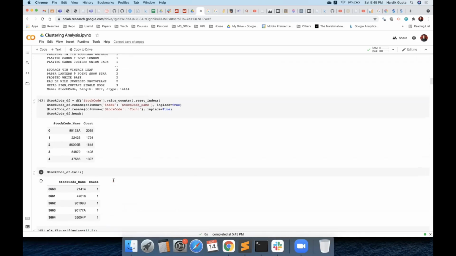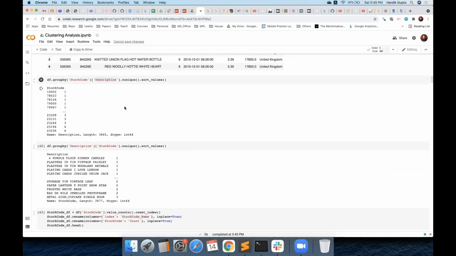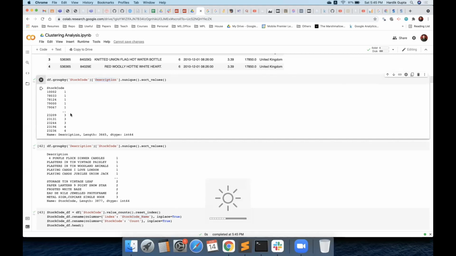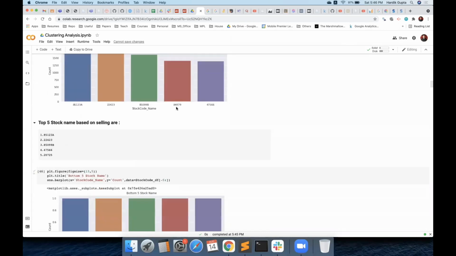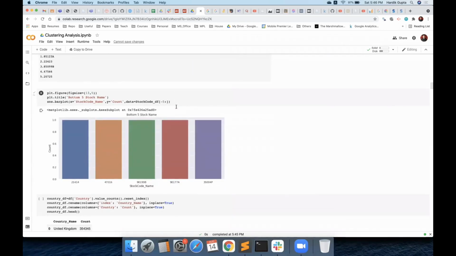Yeah. So one of the ways by which you could have dealt with this is that you'll have to investigate what is the reason why a particular stock code is having multiple descriptions. This might also involve deletion of certain products. So you'll have to actually go and speak to the person who maintains the catalog: firstly, is there a possibility for any particular item to contain multiple descriptions? And if yes, what is that scenario? You'll have to understand the scenario within which this kind of mapping must have happened, and then accordingly take a decision. If it's a genuine mistake, you'll have to remove it. Otherwise, you'll have to try to understand the reasoning why there was multiple product tagging. So it's a little difficult to comment whether we should remove or not. You'll have to really get an understanding of the context in which this kind of action has happened.